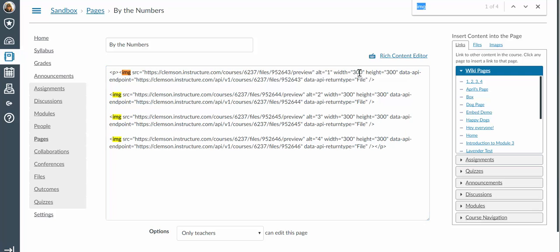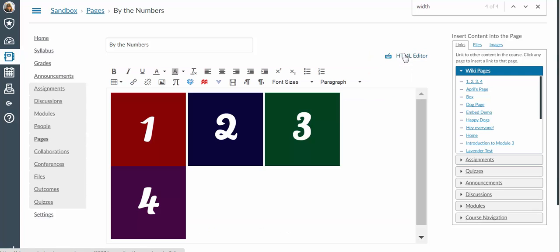The width and the height, because they're squares, are set at 300 pixels. I would like them to take up the entire page, and I would like for them to each have equal width, so I'm going to give them 25%. Alright, let's pop back over to the Rich Content Editor and see how that looks.